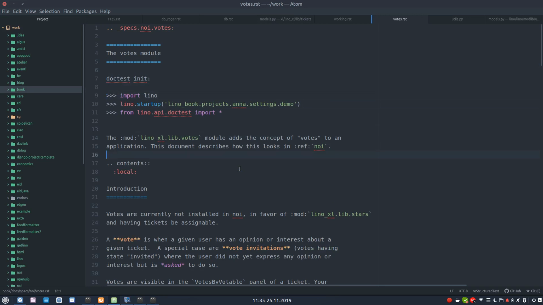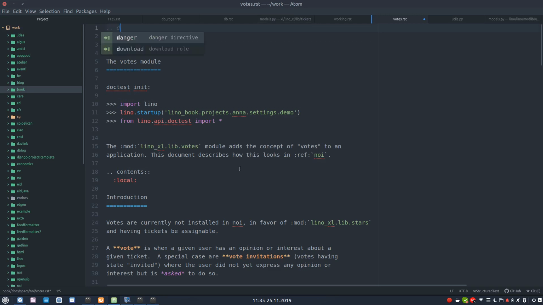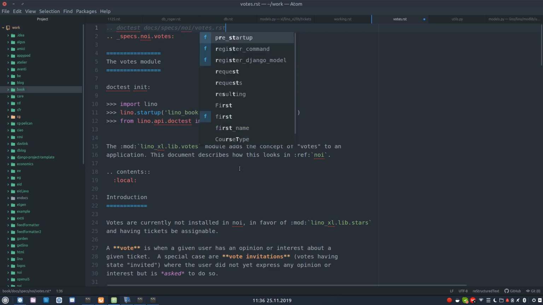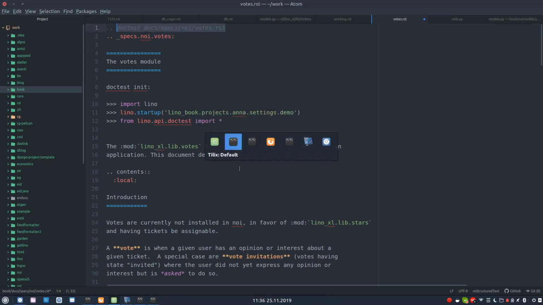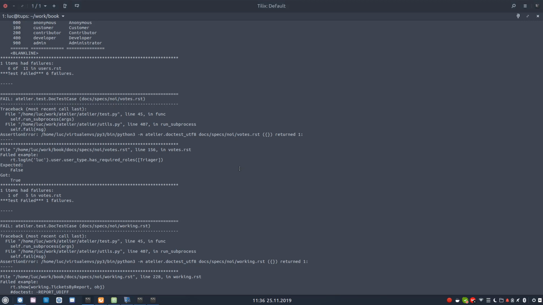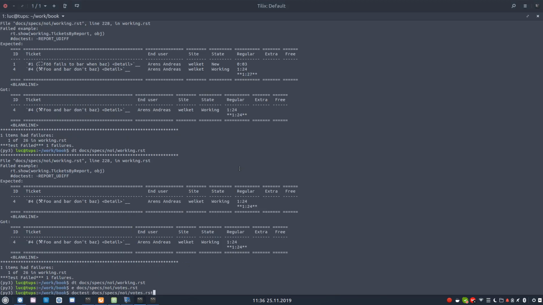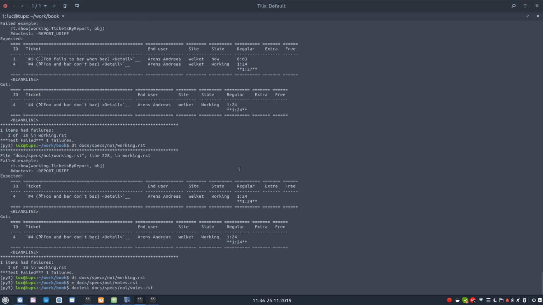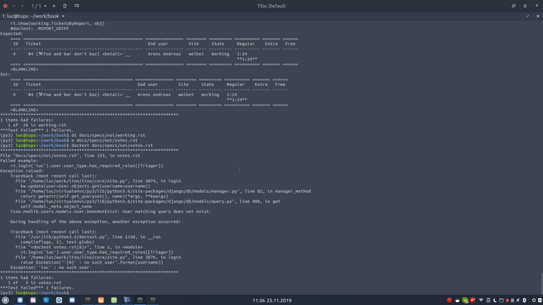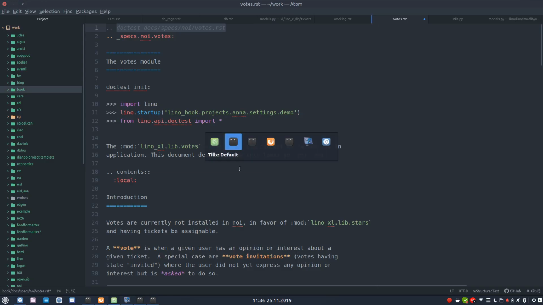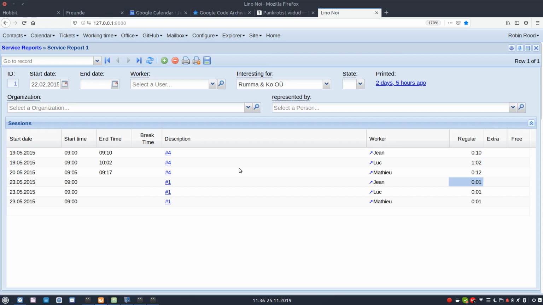I'm going to run this test now. It is still in NOI. It's not about NOI, but it is still there, and I'm not going to move it immediately. We don't even have a user looking at votes.